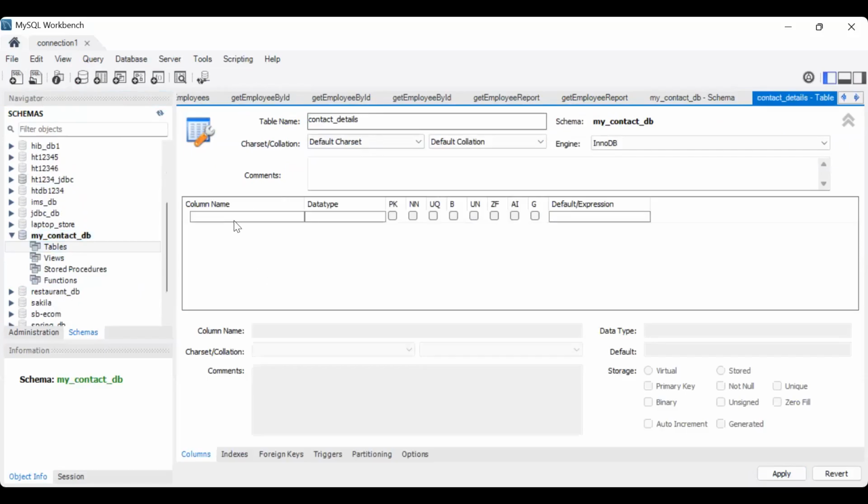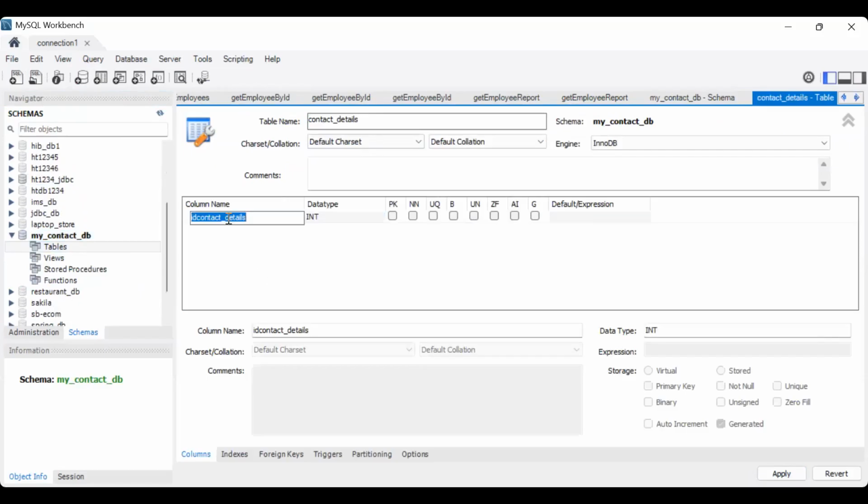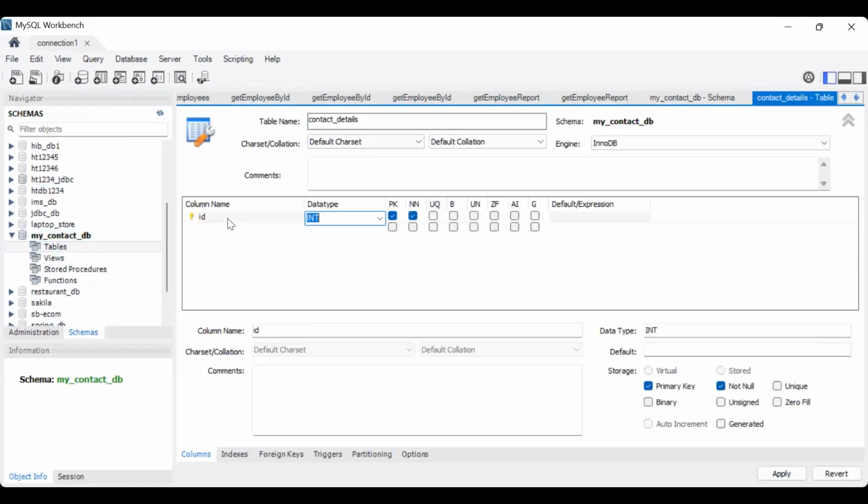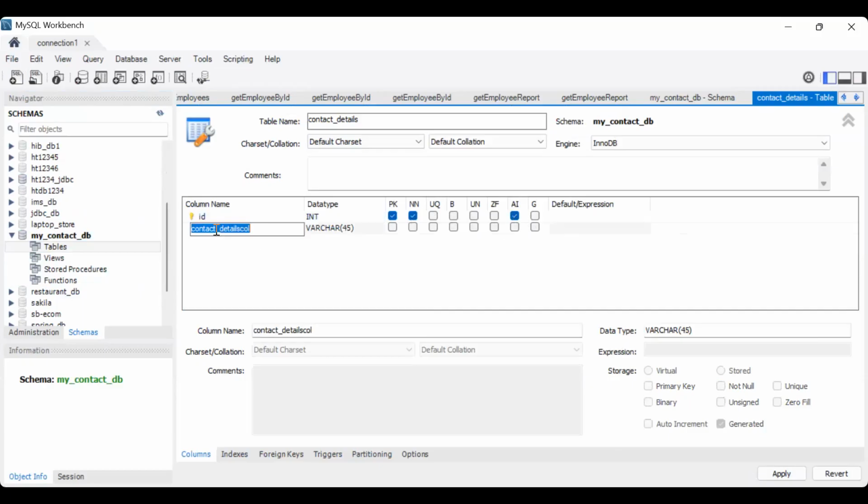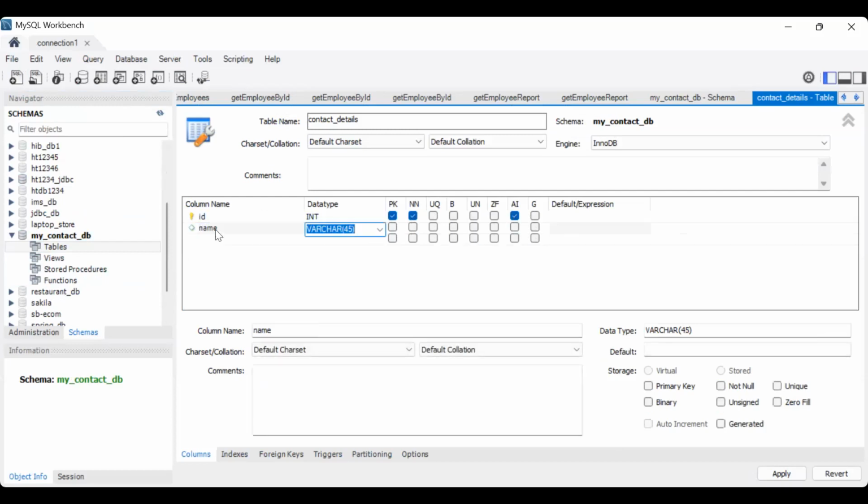And for column names, I'll use ID, PK, primary key, not null, and I want auto increment on this field. You can enable this AI for auto increment, or you can use manual and specify it yourself. Let's say name, varchar.